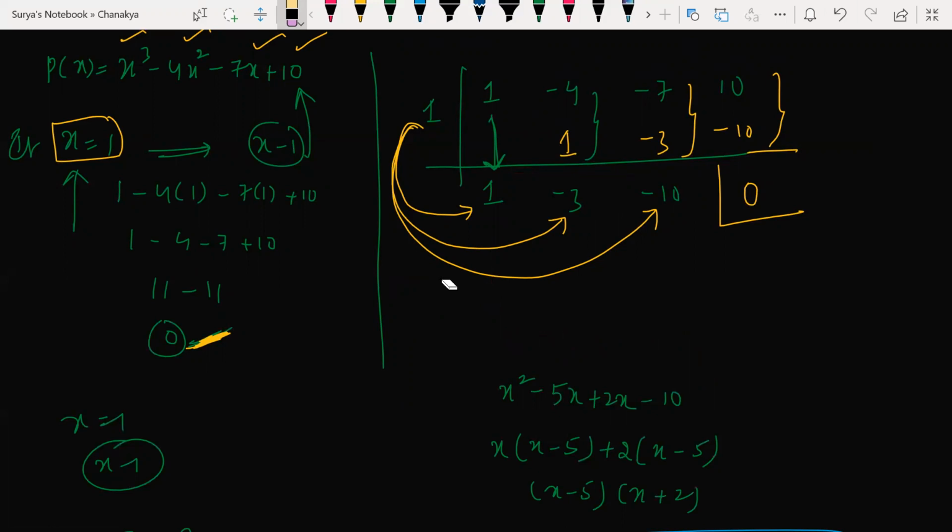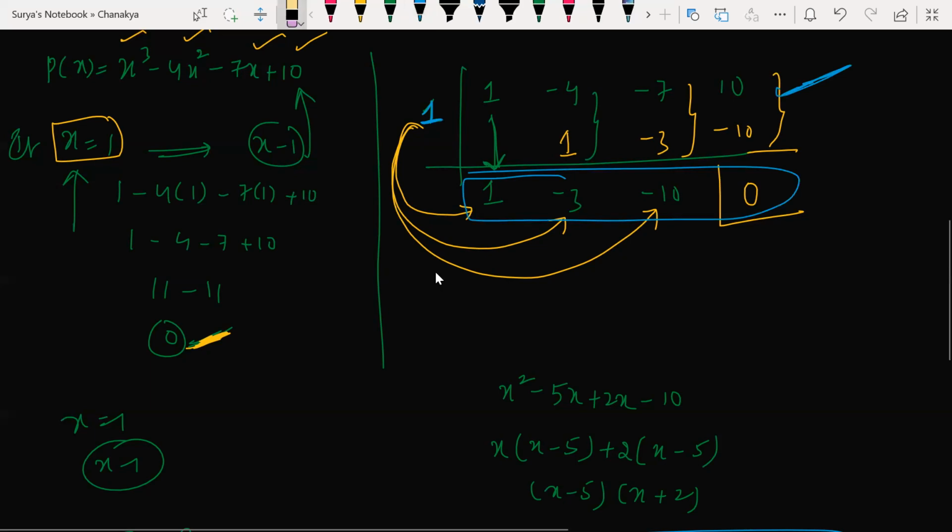Look at this here. See, beta, what I did here is the given polynomial is what? Cubic polynomial, right? From that cubic polynomial, I'm making quadratic polynomial. By using the cubic polynomial, I wrote these coefficients. I took one random number here, which is giving me 0. I just wrote it here. Everyone understood how I wrote this, right? That blue color circle, everyone understood how I got those values?